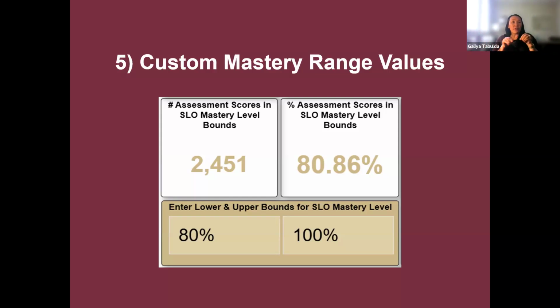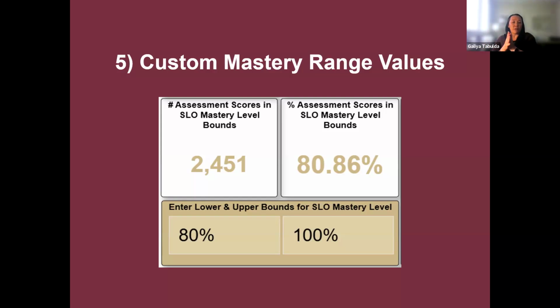So you could enter these values in those two entry slots at the bottom, where you specify your lower and upper bound for the mastery level. And then you have cards, and your report tells you that you have so many assessment scores in that custom range, and that means that students who meet that threshold is, I don't know, there's 80% of them who do that.